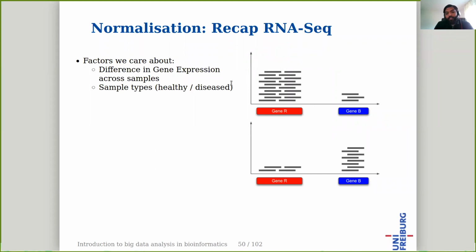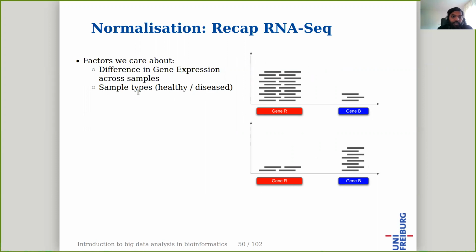And let's look at now the normalization, because after filtering, we normalize the data. So as we did for the bulk RNA sequencing, just recap what we did. You have 2 different conditions. So this is healthy tissue. This is a diseased tissue. And then you have the same set of genes for these 2 tissues, and now compare how this gene A is expressed between these 2 different tissues. So here it's overexpressed, and gene B is underexpressed compared to the diseased tissue.